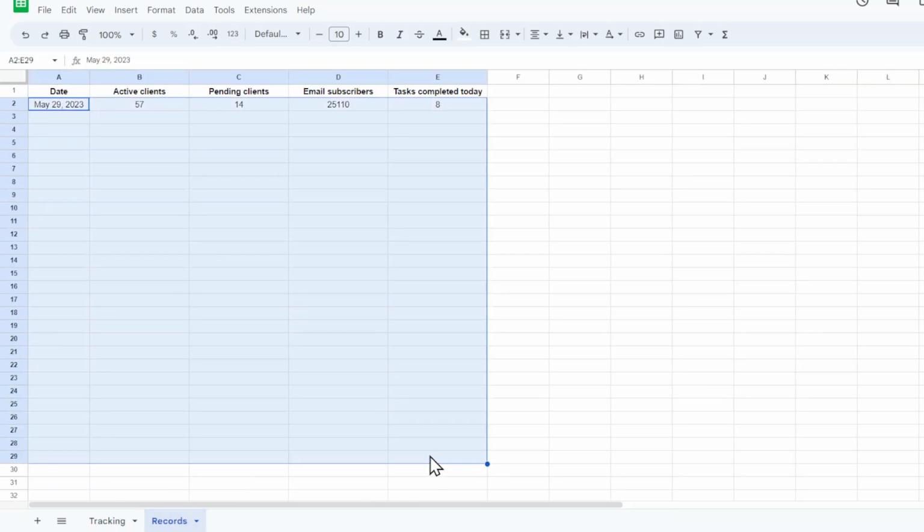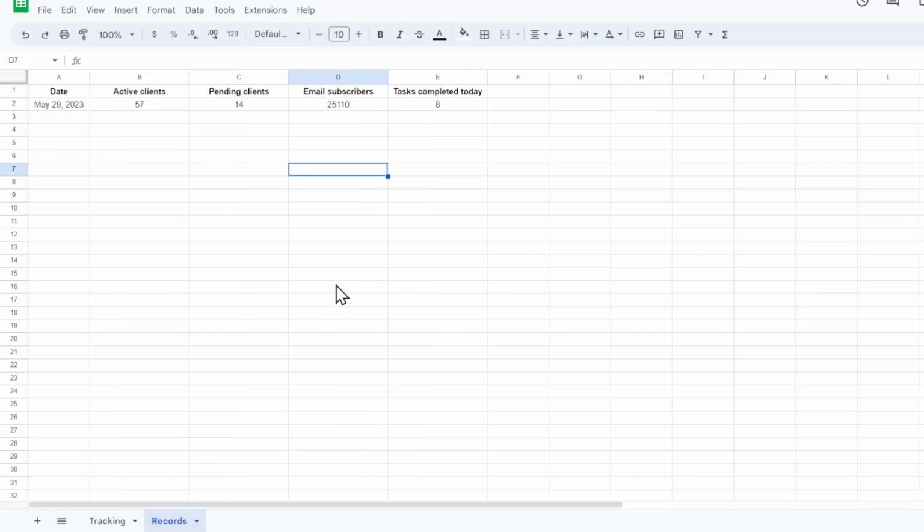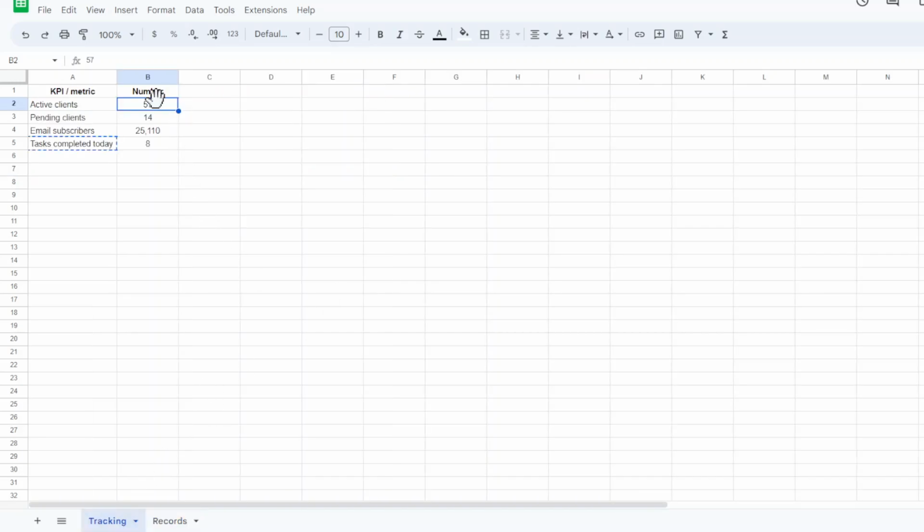Over time, it's going to obviously populate and become huge. It's not really huge right now, but the point is that this data is going to be extremely valuable because you're going to be able to look back in time and see how those metrics performed, whether you had a decline in clients or maybe the number of your email subscribers increased.